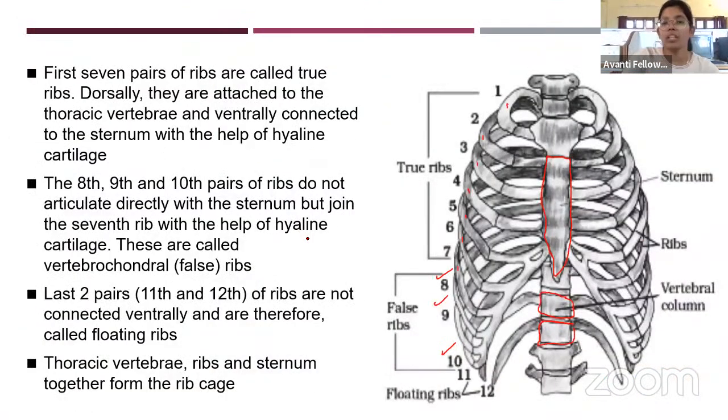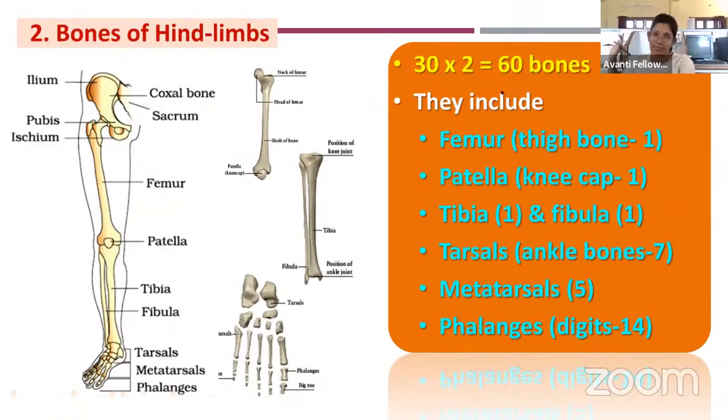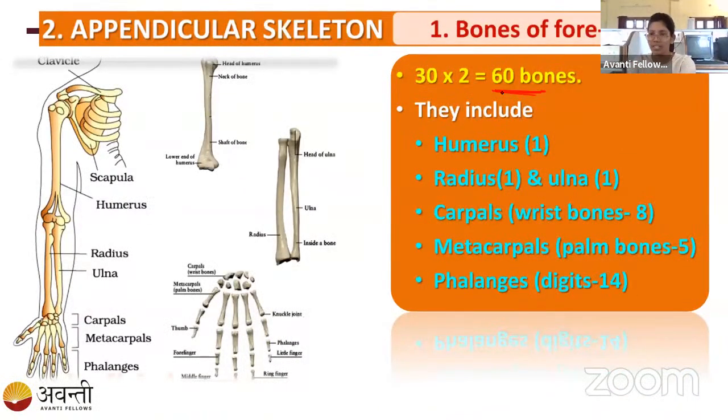Now let us talk about the appendicular skeleton. In this appendicular skeleton, the first bones are those present in the hand. Those are called the bones of the forelimb. A total of 60 bones are present in both hands. Each hand has 30 bones, so 2 together make 60. Same goes for the legs or hind limbs, 62 together. First we will understand what is present in the hand. You can easily remember what is present in the legs. So first is the bone which is present here.